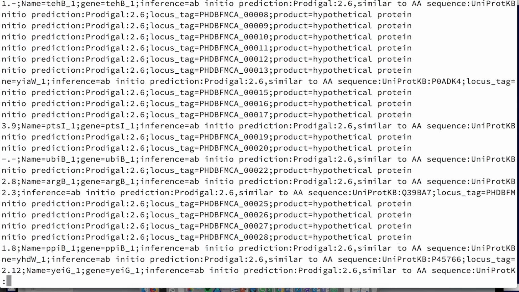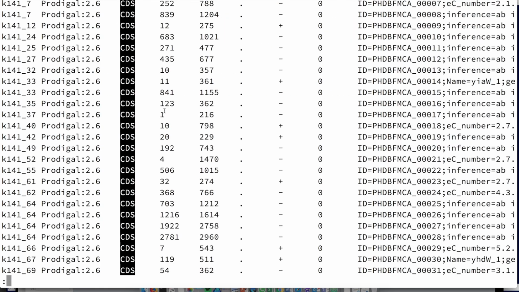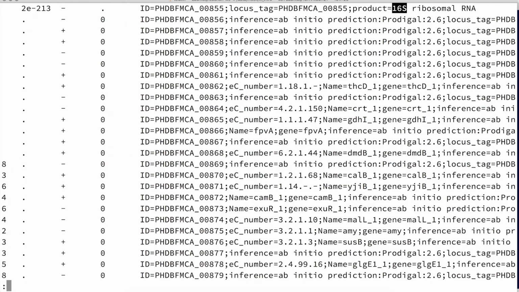As you can see, a lot of products will just be ORFs with an annotation as hypothetical proteins. Unfortunately, some other proteins will have a good match with a databank, so we have lucky examples as well. But as we said, it's not only CDS that are the products of Prodigal. We can also look for rRNA. Let's have a look at the 16S if we find one. Yes, we found one.